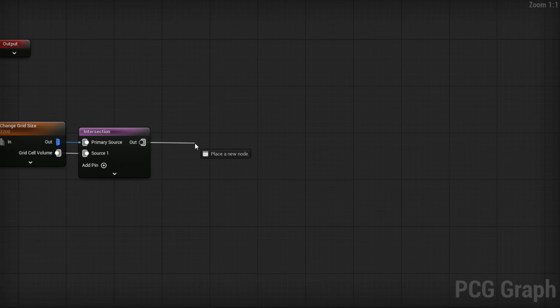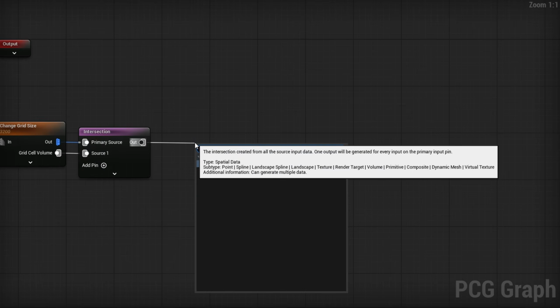From here, I want to rotate all of the actual modules by 90-degree increments. So that way they're kind of rotated randomly, but they still work in a grid perfectly. Thankfully, that's really easy. To achieve that, all we need to do is create a random integer and multiply it by 90, and we'll get an increment of 90 degrees. So to do that, from the intersection, drag out and search for attribute noise.